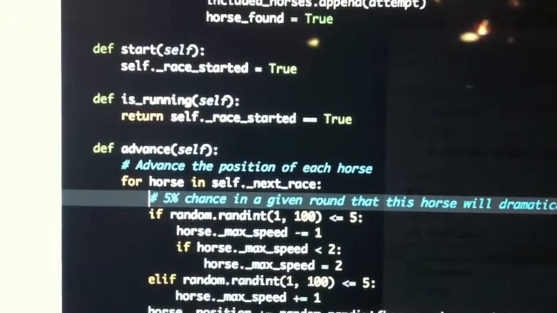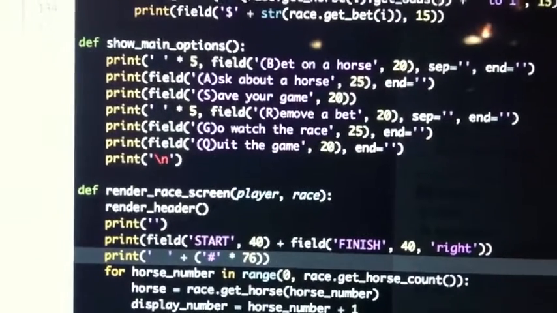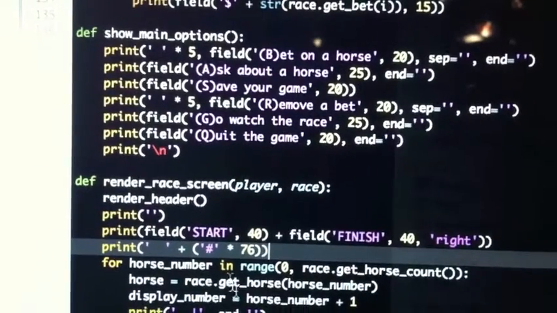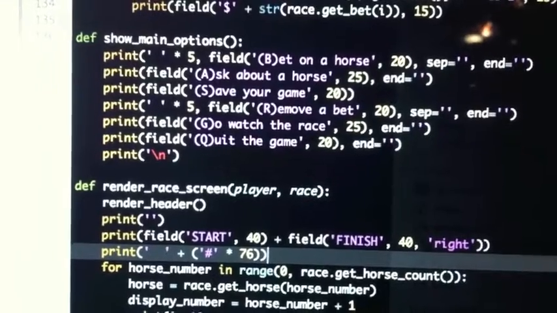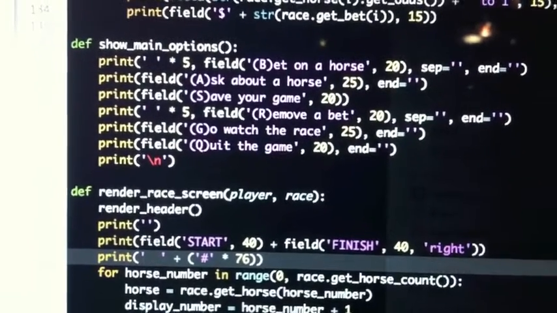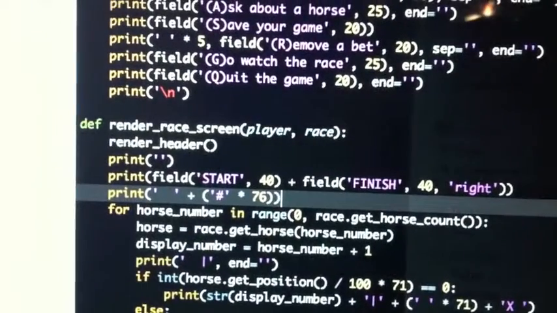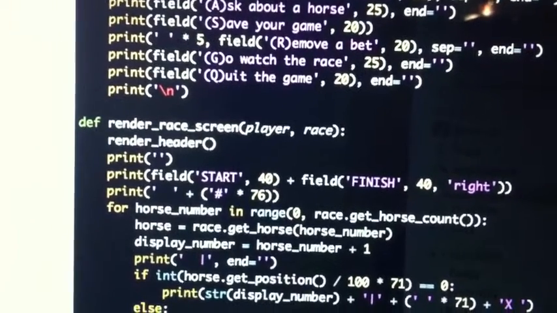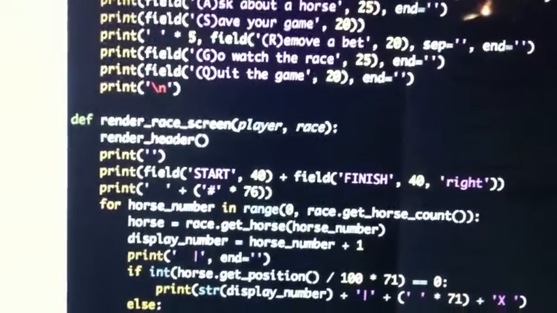And are you just basically putting a bunch of spaces in between the starting gate and the... Yeah, I'm basically doing what you did, manually calculating. Actually, I'm doing a combination of what you and Terry did: I'm calculating the number of spaces that are supposed to be before and after the horse, but then using that method to multiply the number of spaces out. So you can see right here I print spaces times the number of spaces that are supposed to be before the horse's number, and then 71 minus the number of spaces that are supposed to be afterwards. Yeah, that's the same thing.